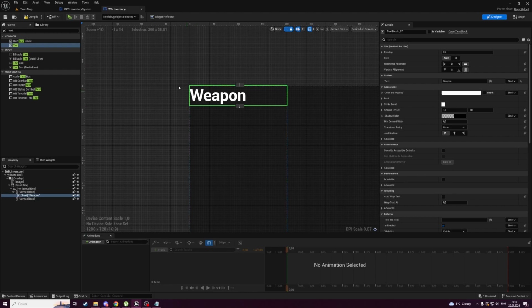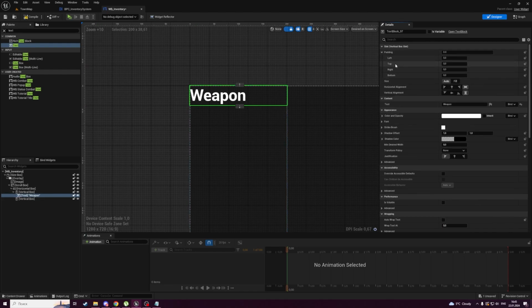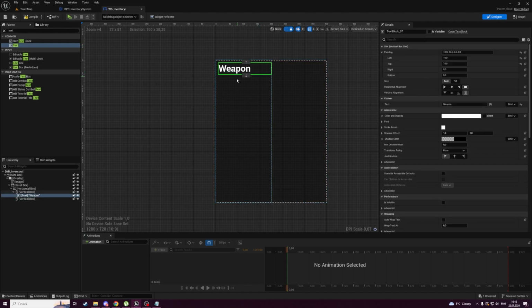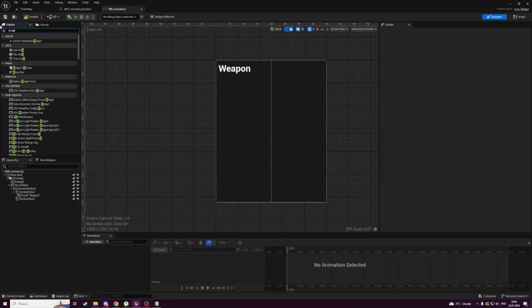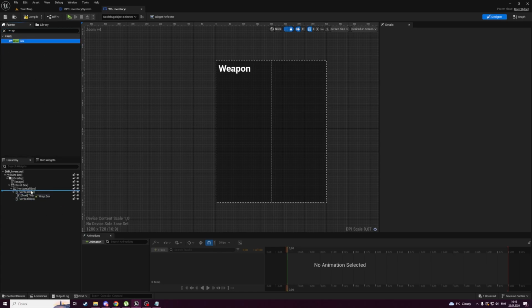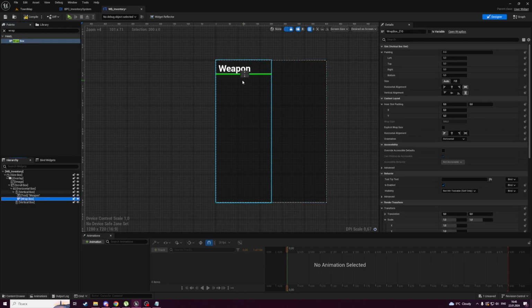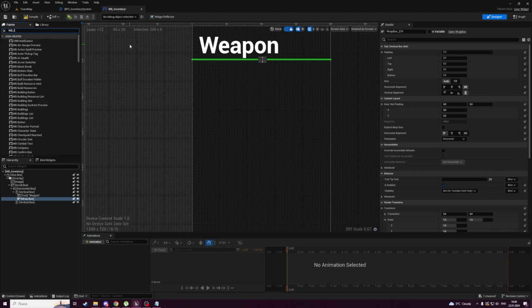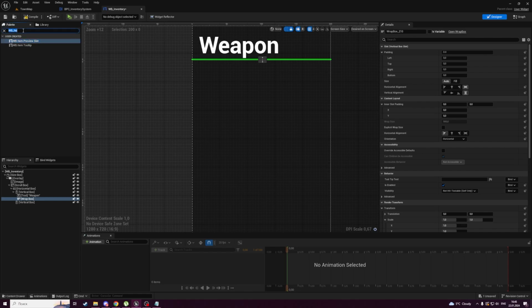Let's move it a little bit from the left. And let's add a padding from the top. Let's add 10 from top, 10 from left. And below weapon, we will have a wrap box. So now let's add the wrap box. Here it is. And already in this wrap box, we will have our VB. Where is it? VB inventory.